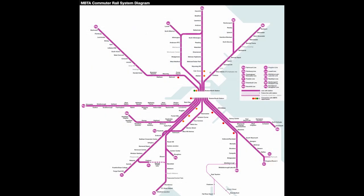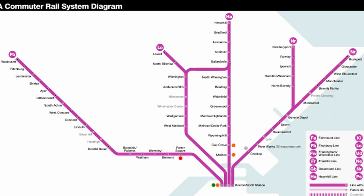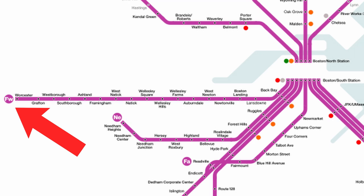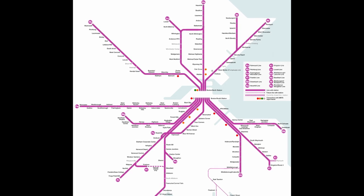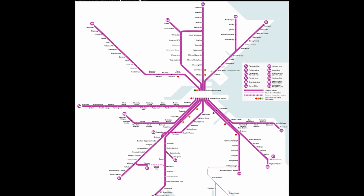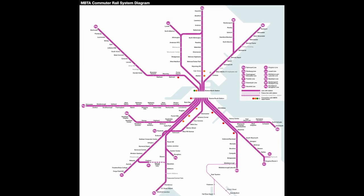This agency's commuter operations are split into two divisions: the South Side Lines, made up of ex-New Haven Lines, and the North Side Lines, made up of ex-Boston and Maine Lines. There's also an ex-Boston and Albany slash New York Central Line to Worcester, but that one starts with South Station, so it's also integrated into the South Side. After much consideration through MBTA's expansive system and history with rather peculiar branch lines, I made the tough decision to choose the Needham Branch!